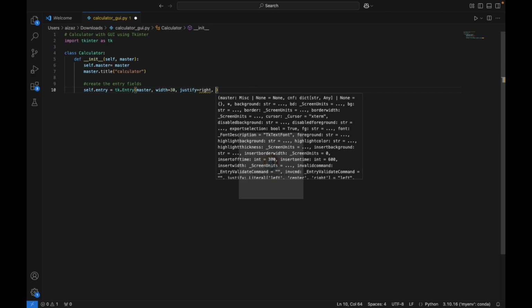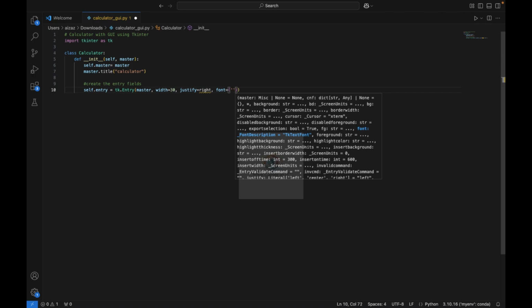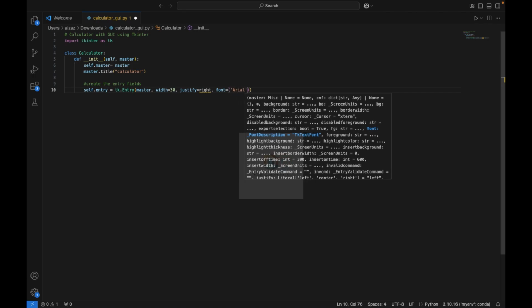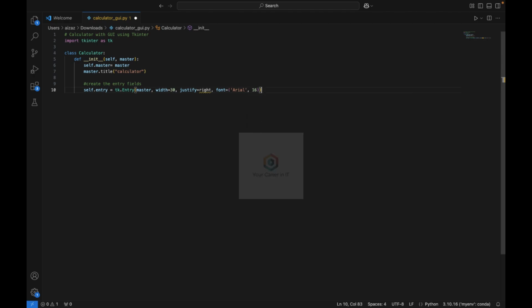Now after this, what will be the font? For this we use Arial. You can use any other font as well, and the font size is 16. Use the closing quote and comma.